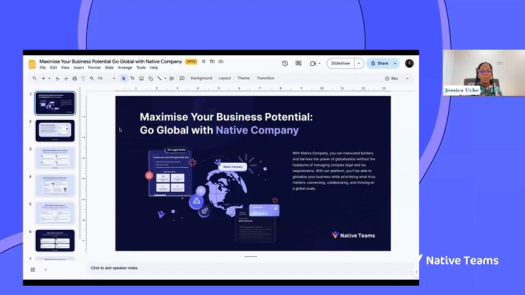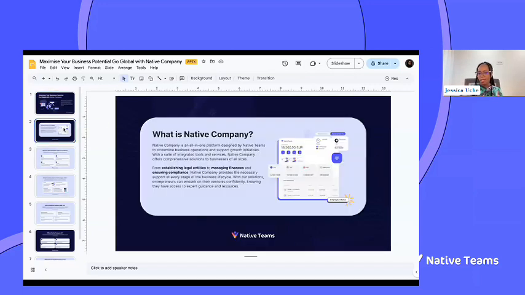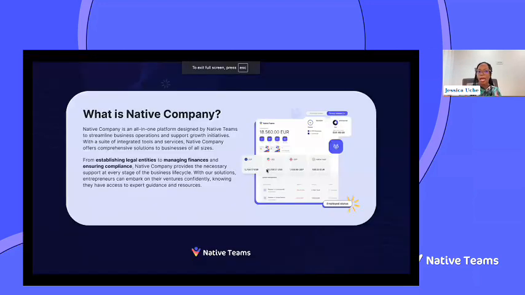Okay, so when people say, how can I maximize my potential, and what exactly is Native Company, and how can I use you? The answer is simple and straightforward. We have built a single, integrated platform that enables you to manage everything for your business in one single dashboard. When you look over here, you're going to see your invoices, and the different wallets that you're going to have. Every single thing here operates as an entity registered in your business name, not in Native Teams' name.